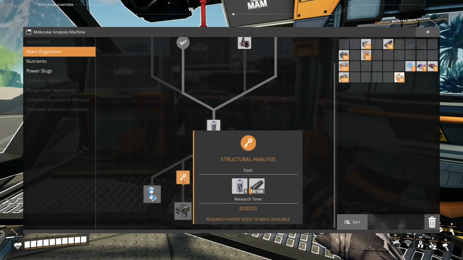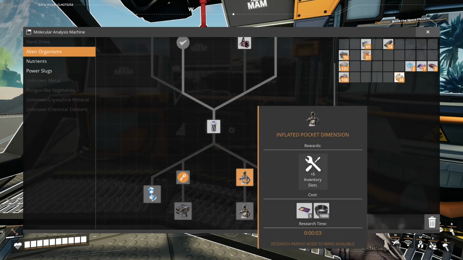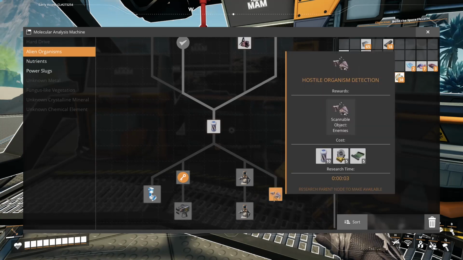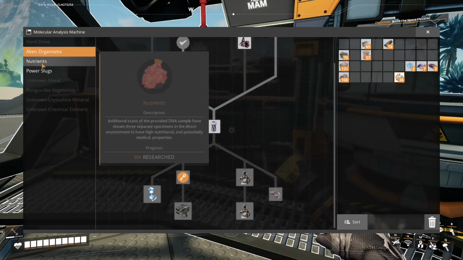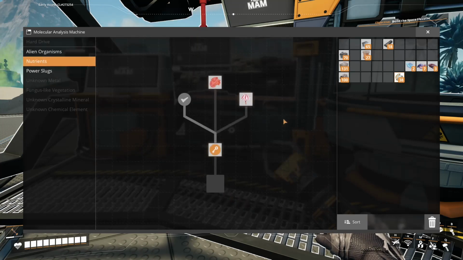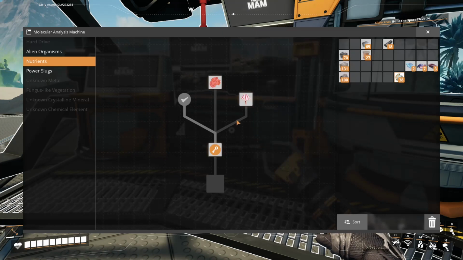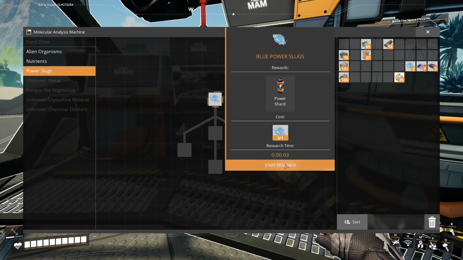Inhalers, rebar gun, extra inventory slots, an extra hand slot. And I can scan for enemies. Again, I'm not super sure how the scanner for this stuff works. That's interesting. Bacon organic, I do have that, so I can turn that in. And power slug.